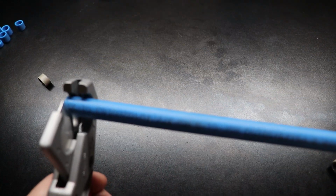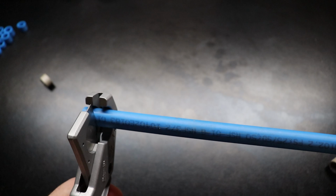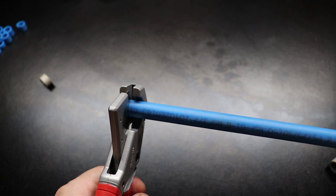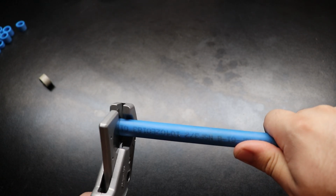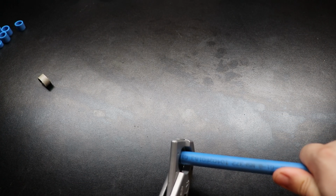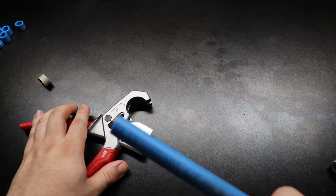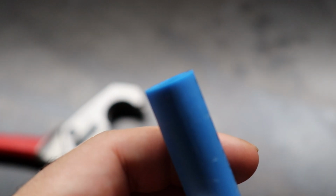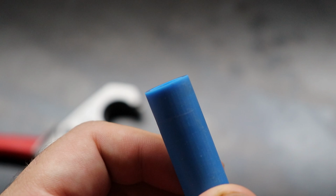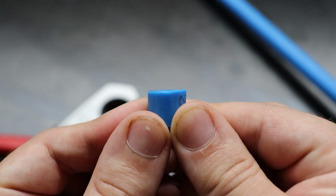Let's give this PEX one more clip. I'm going to do one clip normal and one clip after kind of spinning the pipe to see if that score changes anything. Okay, check the end of the pipe. That's looking beautiful. That's a damn near square pipe. Right? We check the little piece that came off.